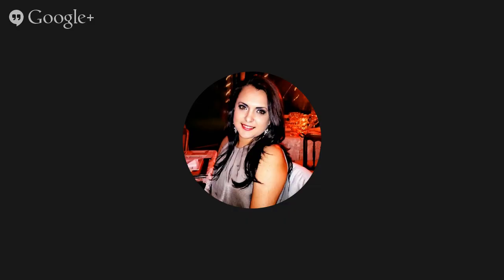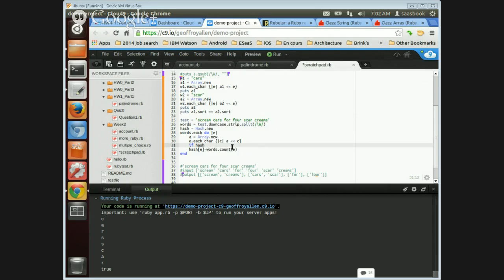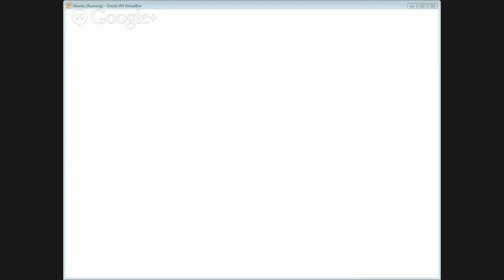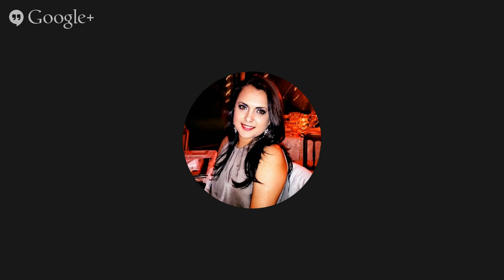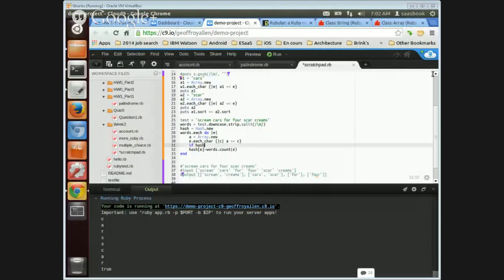So we need to figure out if hash already contains a key that's a dot sort. And I'm sorry, I just don't remember the syntax for the hash between brackets, but I want to check if the key exists.